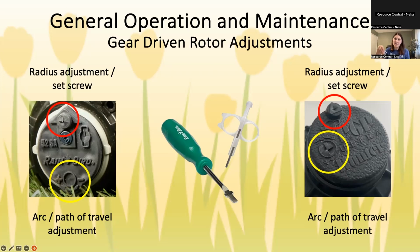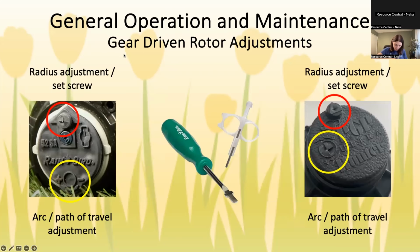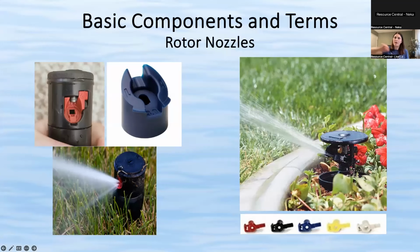Also be careful as you are lengthening the radius that you don't accidentally pop the nozzle out. What happens is there is a little screw that goes down. I'll try and show you on this. I don't know if I'll be able to hold it up. Okay. I'm not sure how visible it is, but there's a little teeny screw right there. And that screw is what determines the length of the water spray.